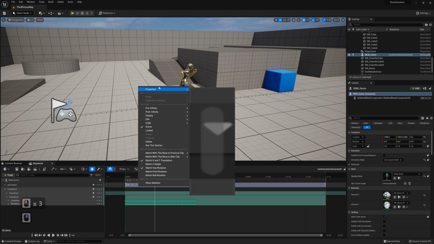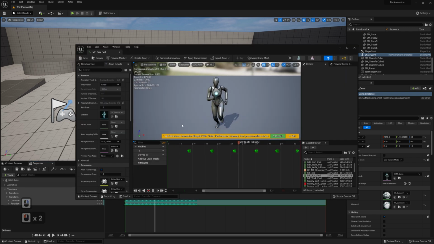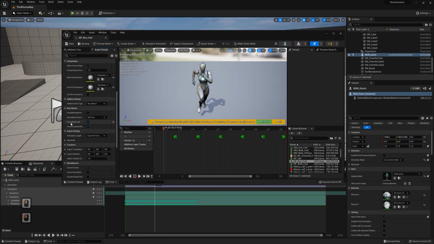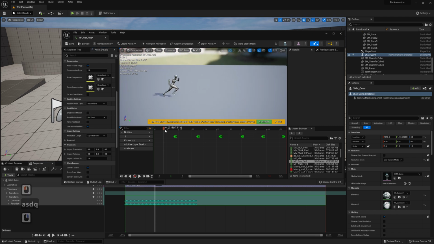Okay, well the animation we're using actually comes with root animation in it. So if we go over here on the left and we scroll down, you can see that it's got force root lock on. So if we untick that just for a second, you can see that she actually takes off from her mark. So this way, while very quick and handy for animations that have root motion, it's not going to work for every animation.